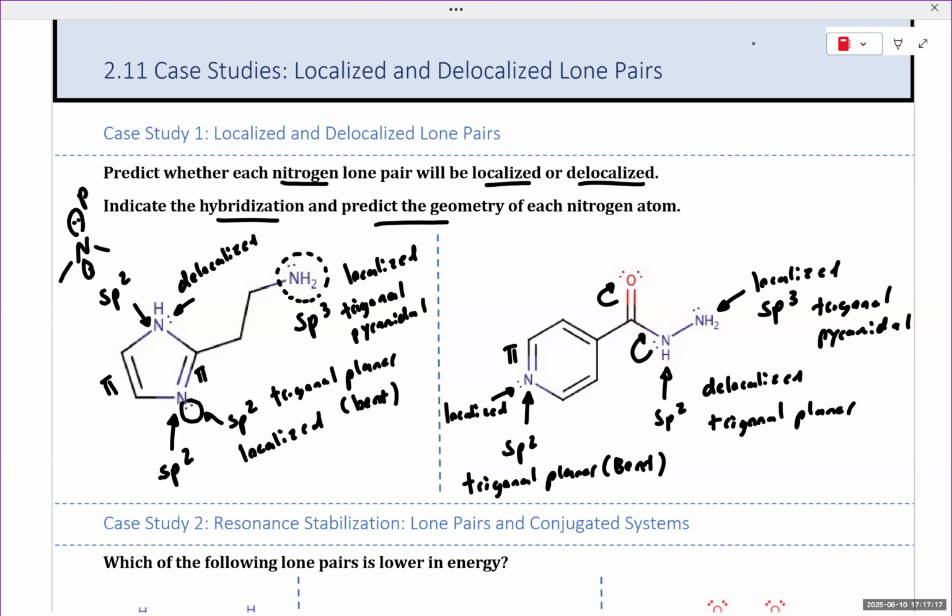So again, we see the effect of localized and delocalized lone pairs on the nitrogen atom's preferred hybridization and thus its preferred geometry. Pretty important in biological settings as the amide bond is actually flat as a consequence of this nitrogen's sp2 hybridization and trigonal planar geometry.